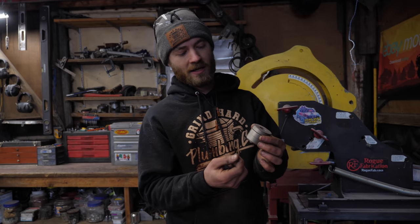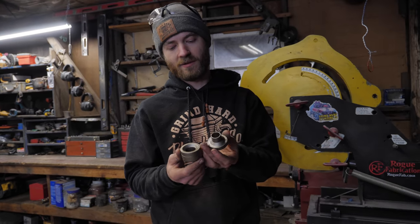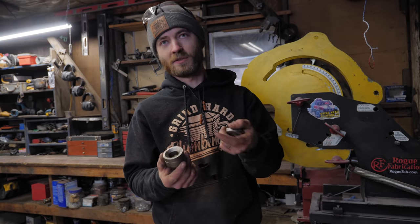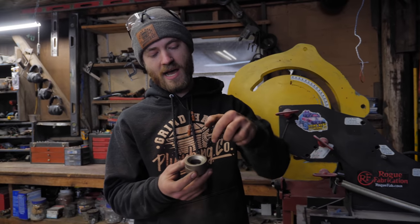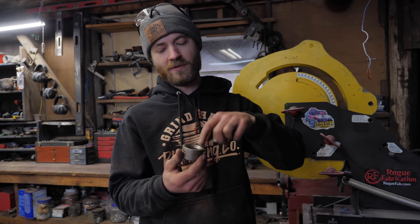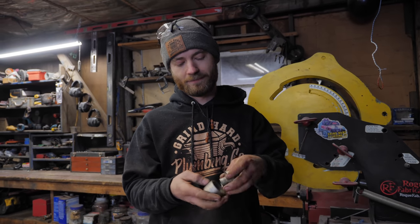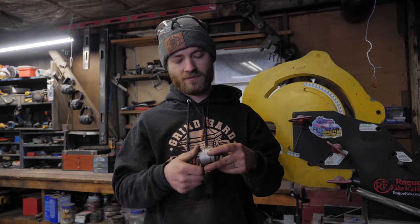When you use a dimple die, you simultaneously decrease weight and increase strength on any given piece of metal because you punch out the hole and you lose the weight of that chunk of steel. And then when you dimple it, that dimple around the edge makes that plate more rigid because it'd be very hard to bend across that dimple. So that's a cool little feature to add onto little gussets and plates and skid plates and stuff like that.